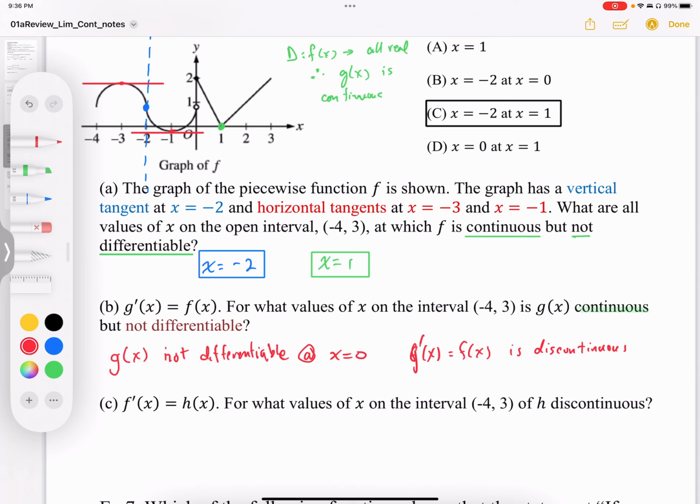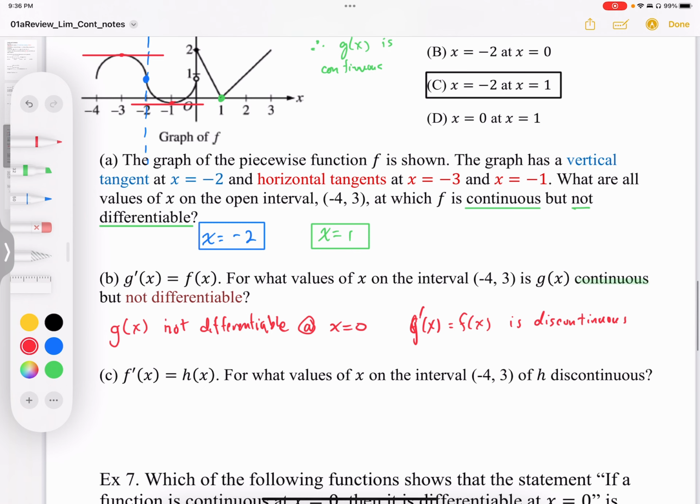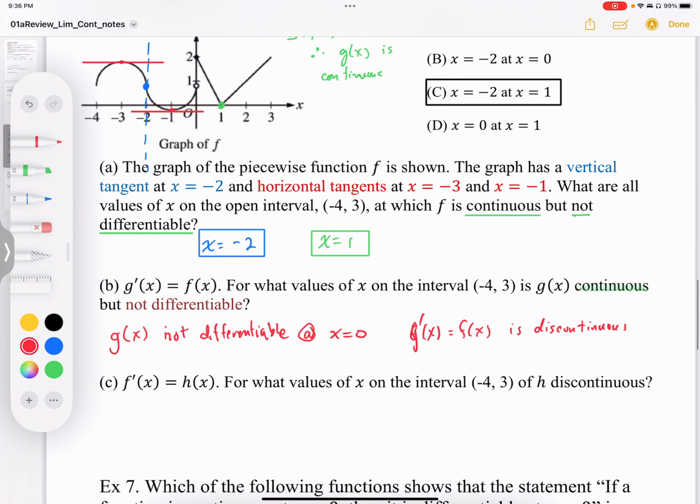Okay, so when we take a look at the slope, we want to have smooth and continuous, which means that the graph of the derivative of f, which is h, as long as f is smooth and continuous, we have derivatives. Okay, so there's a problem at a couple of points. One of them is when the derivative is infinite.